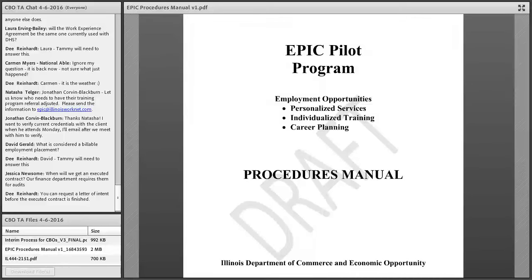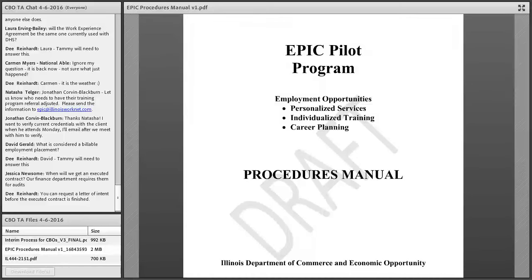So we need to really pay attention to this, and we need to really work hard on this because this is going to probably change the way employment and training services are offered, not only to potentially SNAP participants, but maybe TANF participants in the future. So this is significant, and I really want you guys to take this program seriously because there are some potentially really good opportunities that could come down the line in the future.